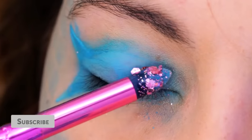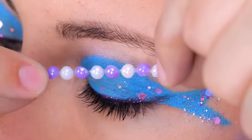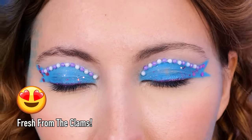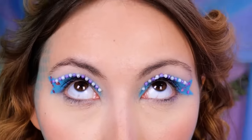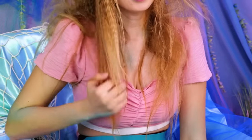Let's add some glitter. Or as I like to call it, scales. Now let's add some pearls. We've got plenty. So pretty, you'll wish you could see your own eyes. But now let's do something about that do. Then again, maybe the braids weren't so bad.